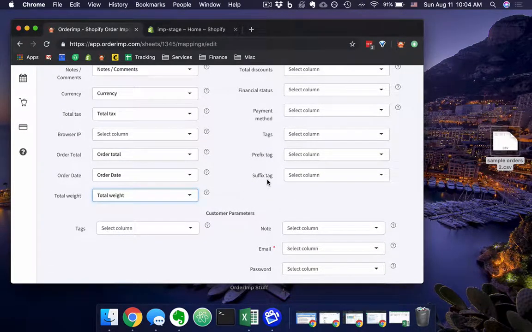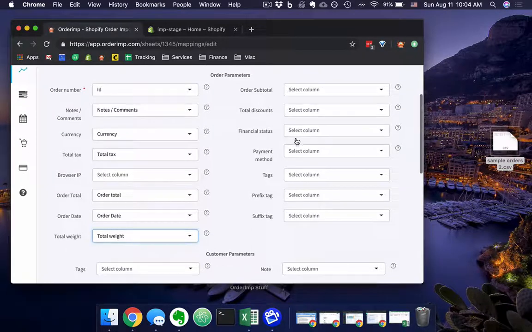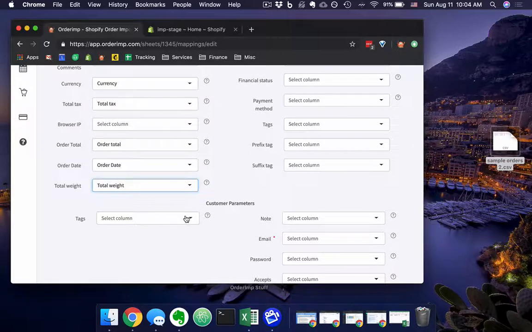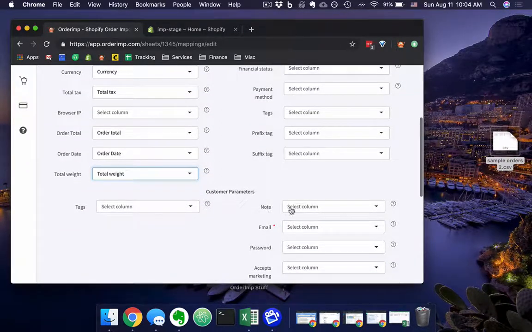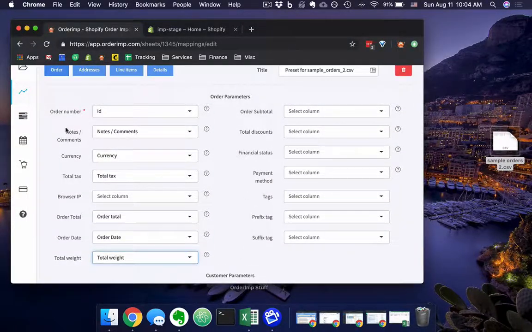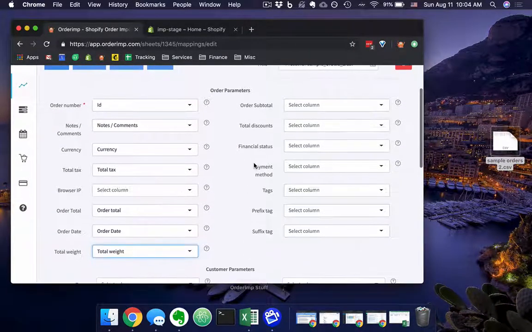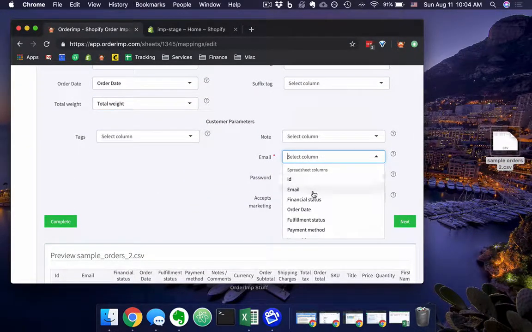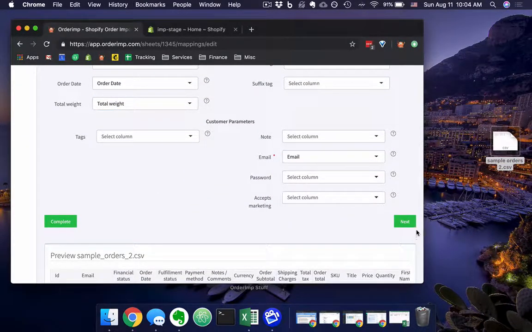So if you have tags for both order and customer, make sure that this one gets mapped to the tags for your order, this one gets mapped to the tags for your customer. Same for notes. This is the customer notes, and then this is the order notes. I'm going to go ahead and skip on to the next page, just really quickly add that in so it'll let us.